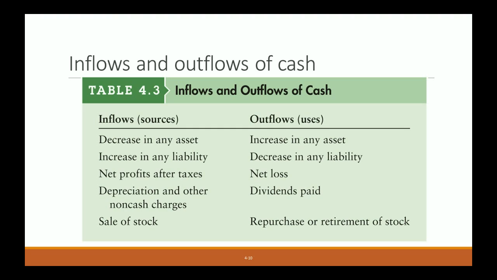So an inflow of cash would be a decrease in any asset. So a decrease in an asset on your balance sheet means that you have sold something. If you sold something, then you receive cash for it. An increase in any liability on your balance sheet means that you have borrowed money. If you borrow money, that's going to increase your cash balance.